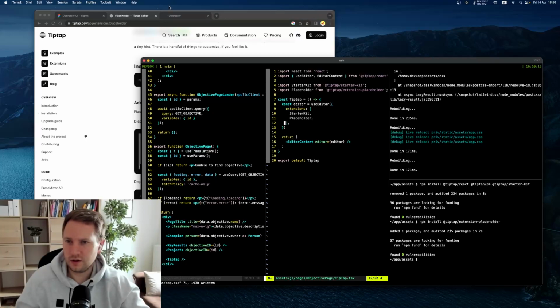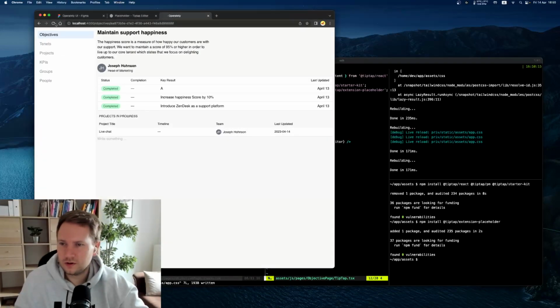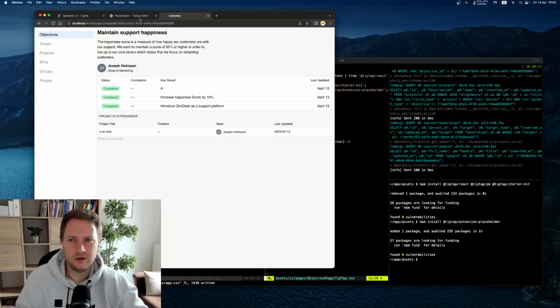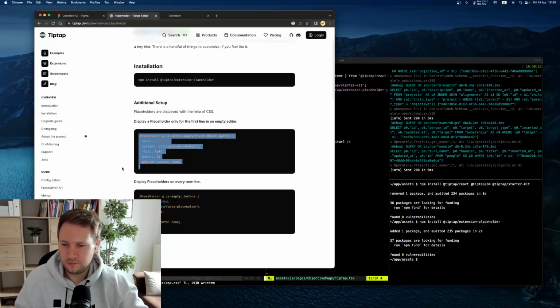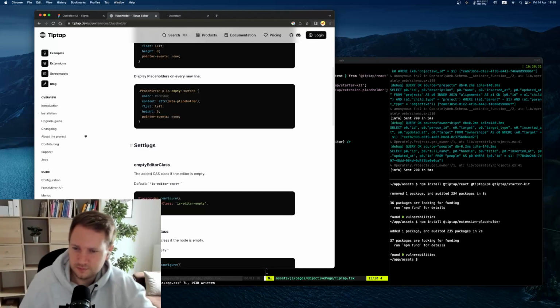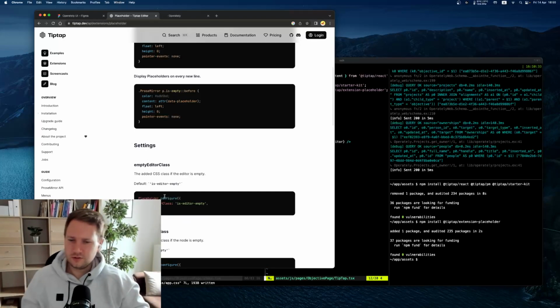What will happen now? Let's try it out. Okay, write something. Nice, good start. So display placeholder on every new line. I probably don't need that. Settings. Okay, so it says I can use a different class.